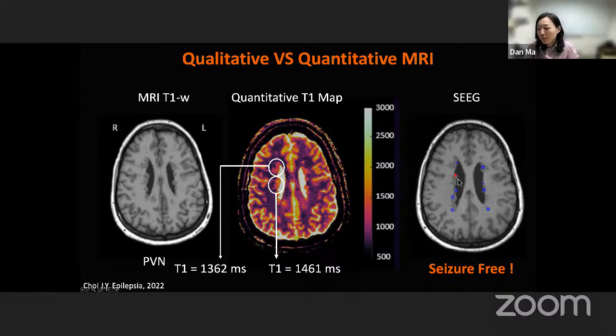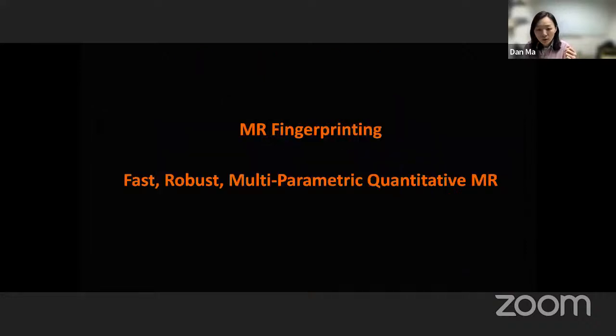As a short summary, the difference between qualitative and quantitative is that the quantitative T1 map provides numbers. So you can draw a region of interest and measure the difference in T1, where we can say that the lesion that caused seizure will have increased T1 of 8% as compared to the lesion which has no seizure outcome. And also, this is a more sensitive measurement as compared to the clinical MR. So as I pointed out, there are some benefits of quantitative MR technology, but in clinical MR, we don't see any quantitative measurements at all.